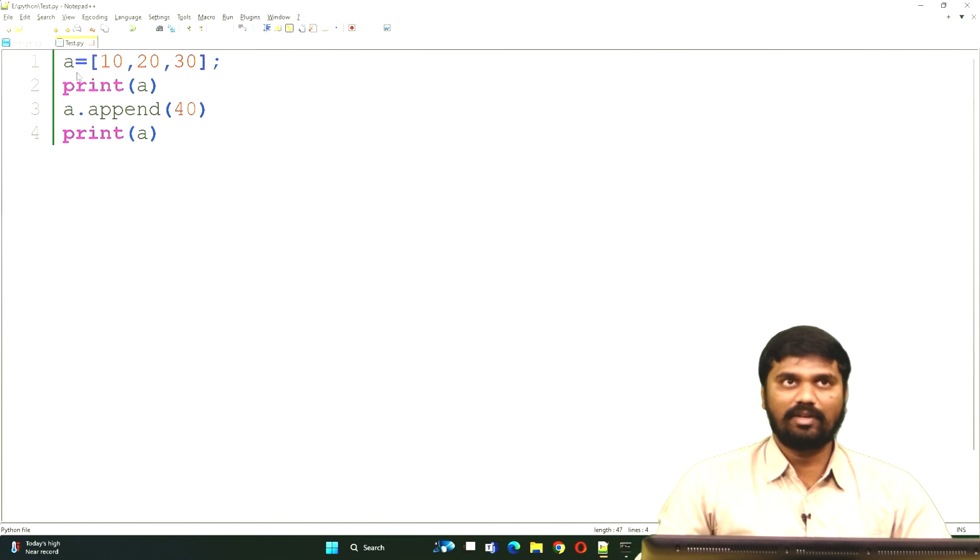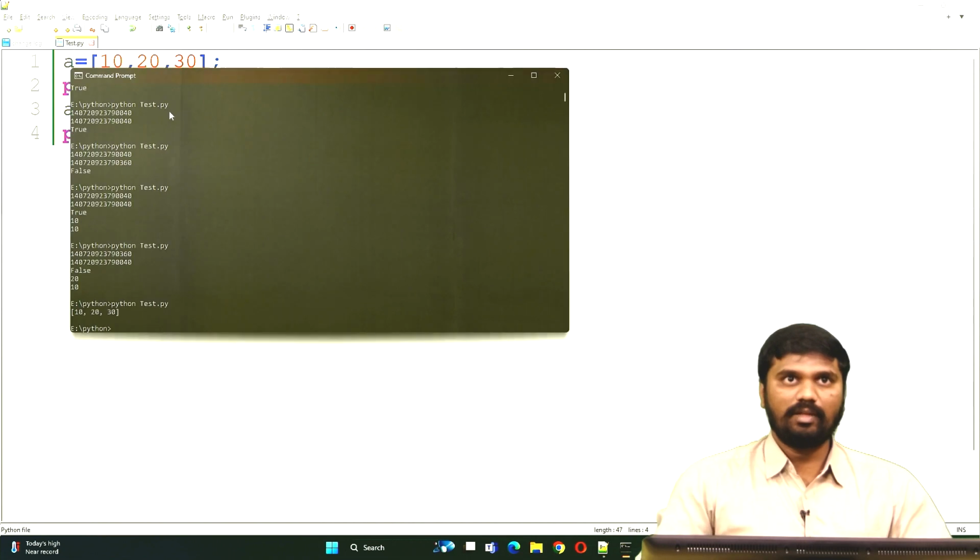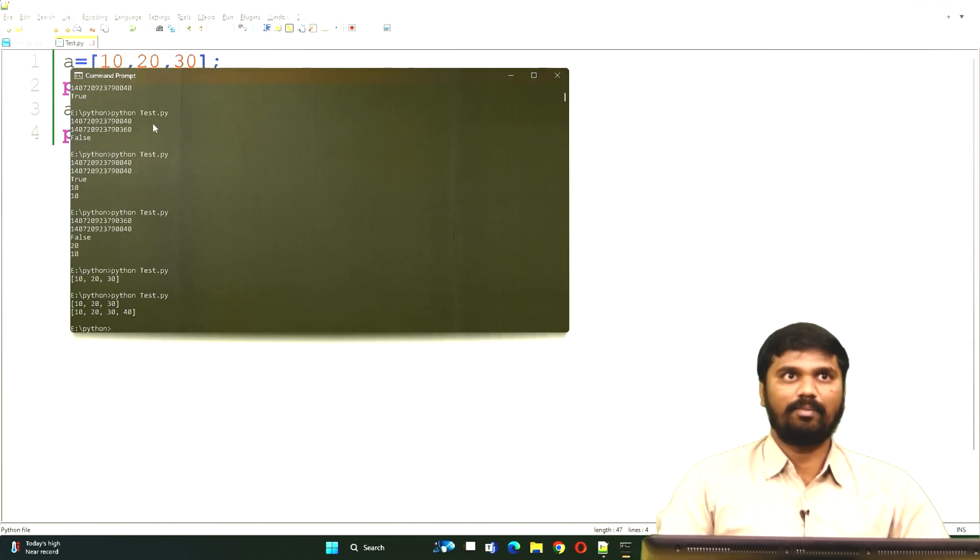In that object, the values are 10, 20, 30. Now I am trying to change the values of that object, adding one more value, that is 40. We will see whether this list object will change or not. Now I run this program. What happened? Yes, it is changed.